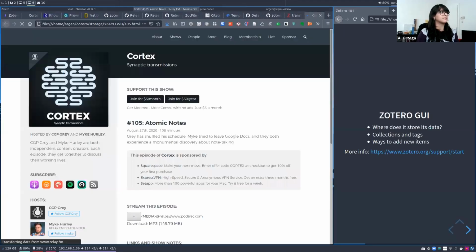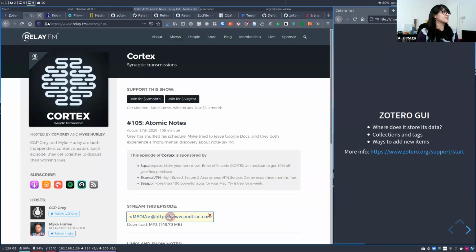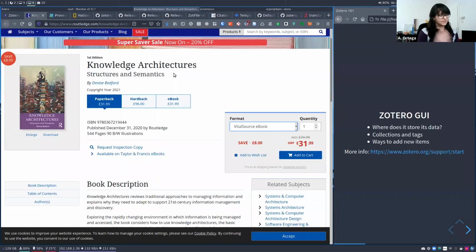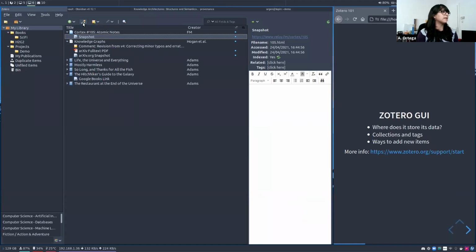So if I click on it, you can see that it saves a copy of the website that I just added, and it stores it somewhere with some weird file path, right? Okay, so we can close this one as well. Now, let's say that you want to participate in Ryan's and Bree's book club, and you need to add your reference here. The other option would be, I will copy the ISBN number. And Zotero has this tiny magic wand where you can add unique identifiers.